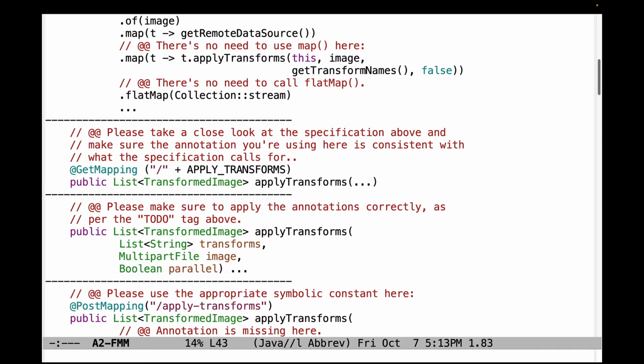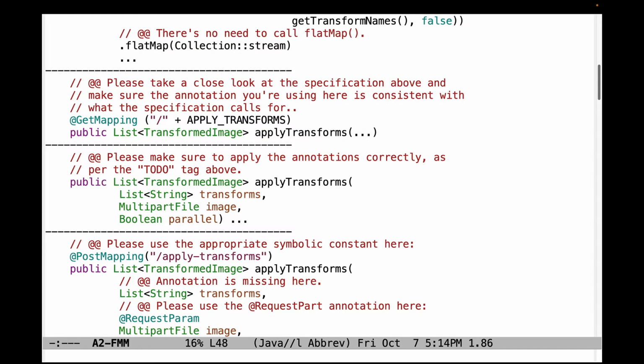Now it's time to turn our attention to the server side of this assignment. We're going to take a look first in the main controller.java file and look at some of the problems I saw there. First and foremost, please take a look at the specification above in the file at the top where it explains what kind of methods you're going to be implementing, and make sure that you're using the appropriate annotations. You'll notice here we have a get mapping, and here's a big hint, that's not the right one to use, so please make sure you do that correctly.